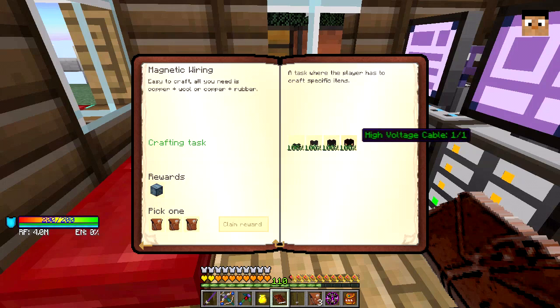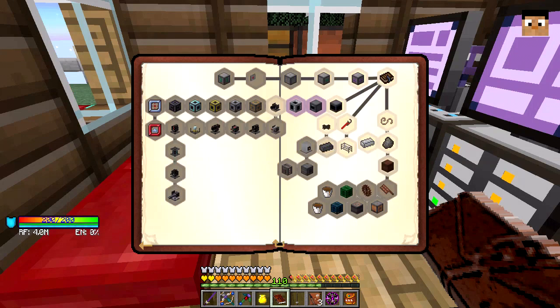Magnetic wiring. I mean, this is all for the... Oh, what's it called now? Is it Immersive Engineering? Which, you know, has a good steampunk look to it. I've seen Etho use it in some of his Let's Plays.